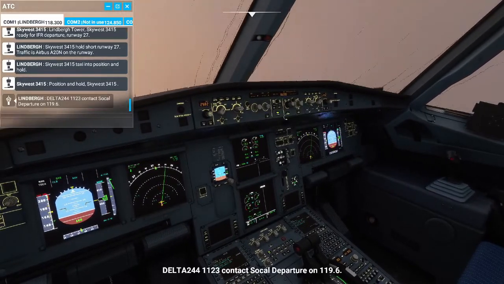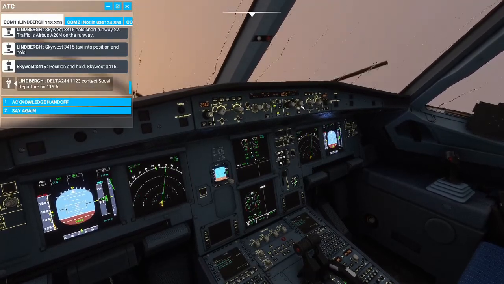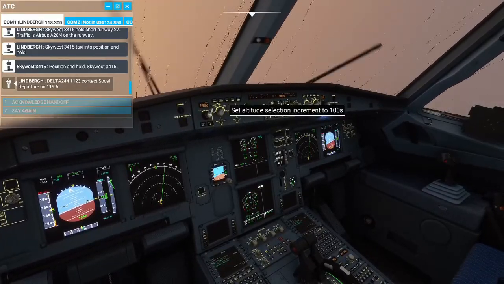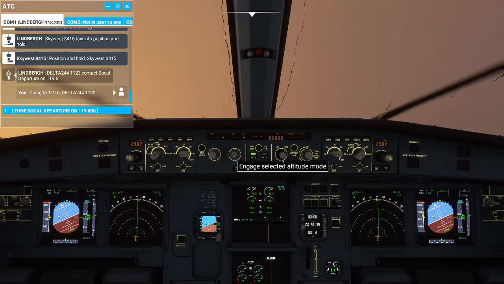So here you'll see me starting to engage the autopilot. As of this moment, I'm still flying manually, but right when I click that button right there, now the aircraft is flying for me. It's following the heading and it's climbing itself up to 6,000 feet.